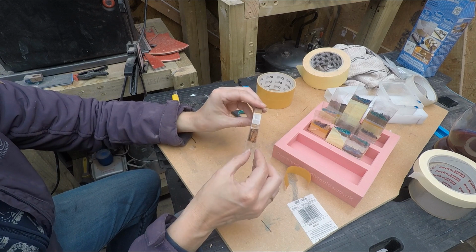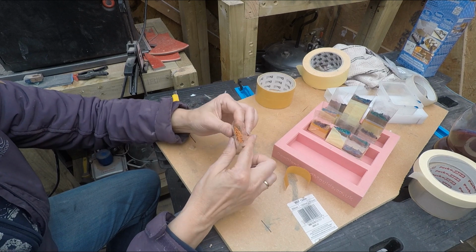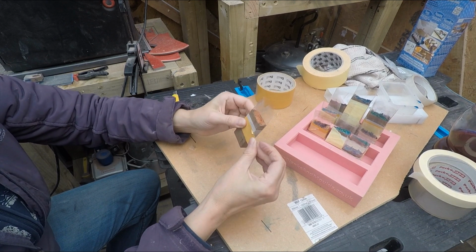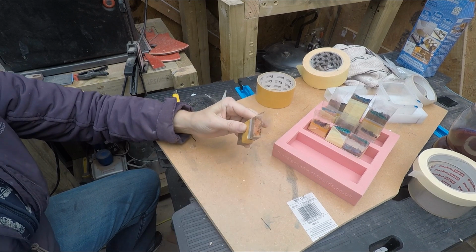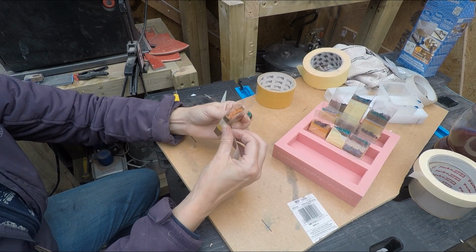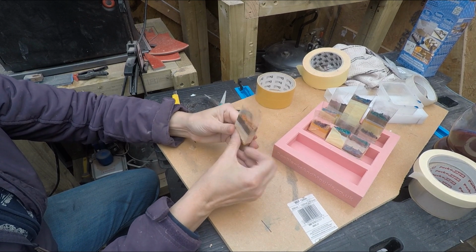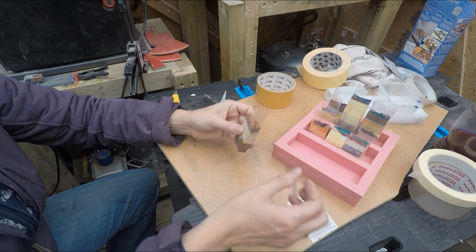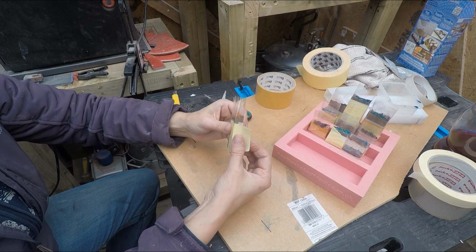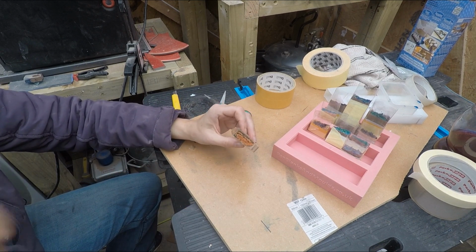It doesn't matter if it's rippled or even if there's a bit of twig on there, because it's not actually going to affect what's happening in there. I then put the double-sided tape back round to stop it being too tacky on my fingers. And I use a bit of masking tape on it just to hold that in place. And that's my mould ready. So it's just sellotape that I use.